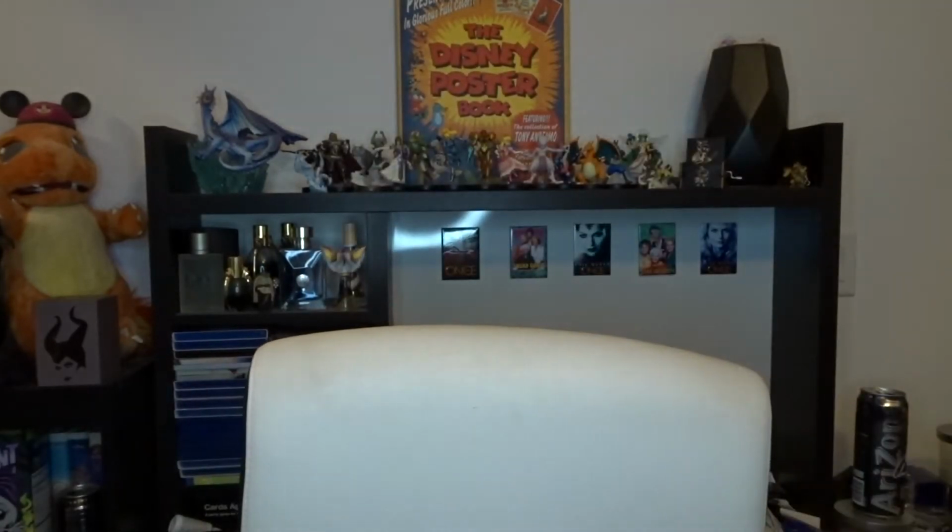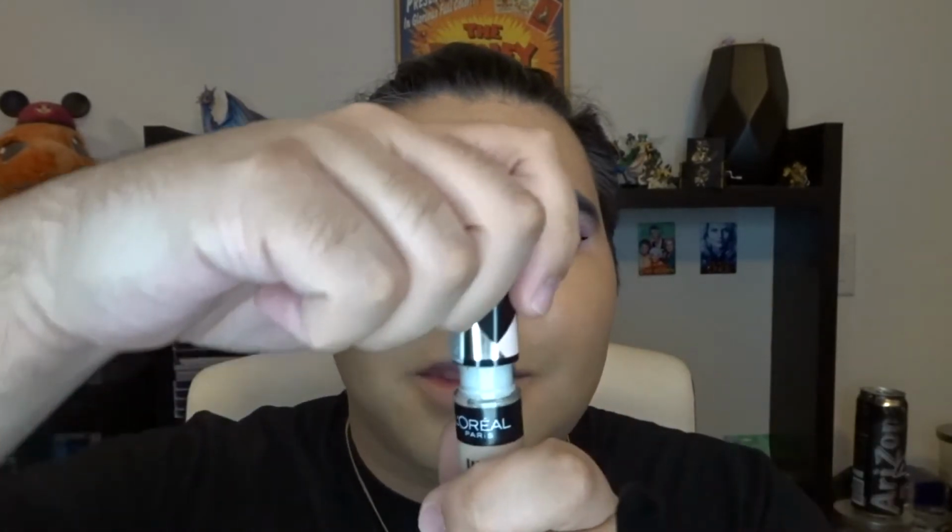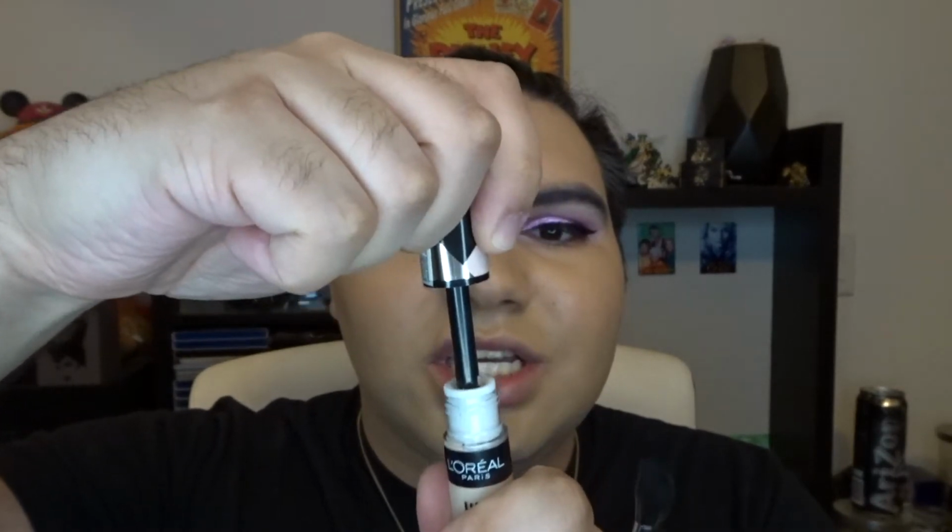Again, this is the shade 355 Vanilla. Let me grab my new concealer brush. I have the new Sephora Makeup Match Concealer Brush. I do have the Makeup by Mario Sephora Collection brushes. I haven't used them yet. I don't know, should I do a review on them? They feel so nice. But here we go. Just gonna open this up. I know it has that giant doe foot.